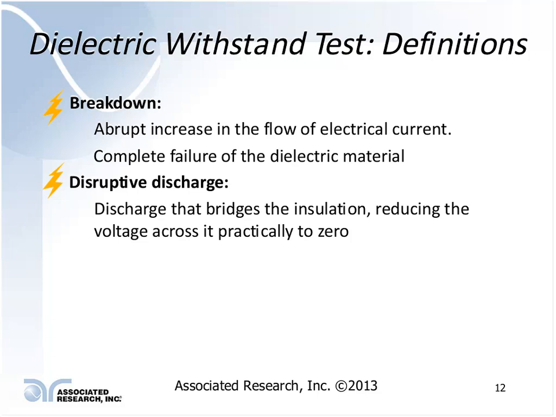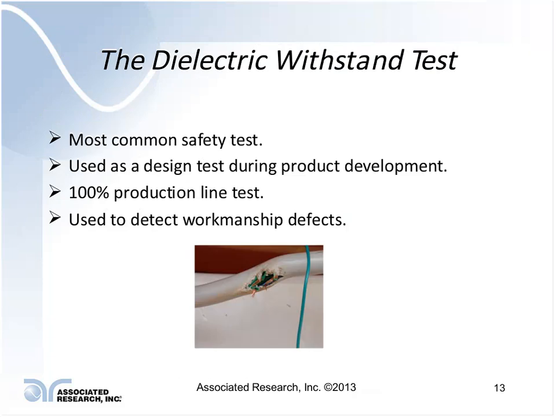So these are two important things to understand. This is the most common type of safety test, and it's used as a design test and a production test, and it's generally a 100% production line test. This is true of the UL 1703 standard that calls out for this as a factory test. The IEC standards don't specifically say this is a factory test, but I would sure think and hope that this is the test that's being done at the end of the line production, as well as in the prototype phase.